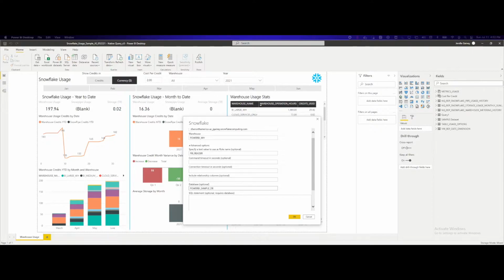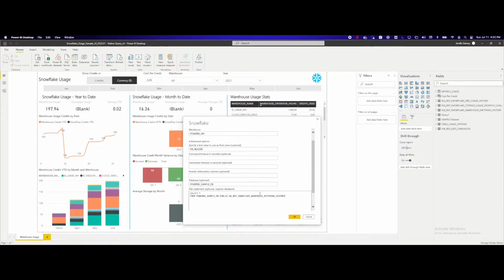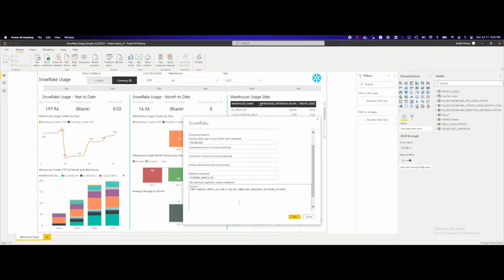And last but not least, the whole purpose of today's demo, I am going to copy in my custom SQL. And this is a very, very simple statement. Could obviously be much more complex, but just to demonstrate the functionality, I'm just running a select from a table that I created. Now, this is very important. You'll notice that I'm using the fully qualified table name here, starting with my database, then my schema, then my table name. That is also required in your queries. You have to use a fully qualified table name when writing your query such that this connector connects successfully.